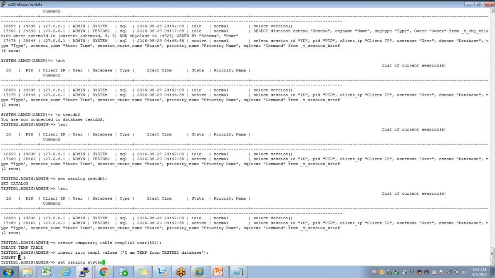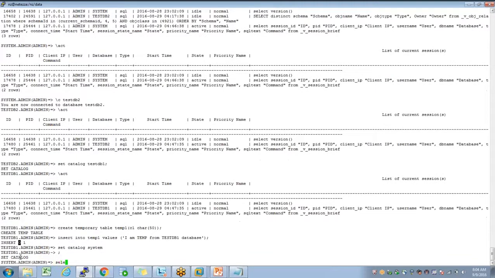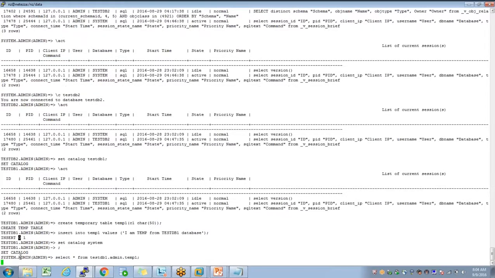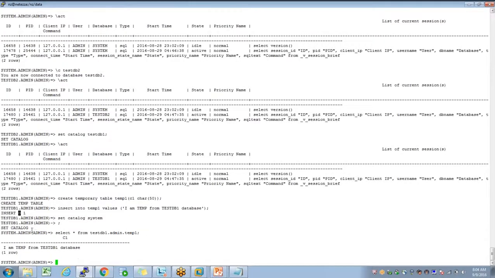When I set catalog system and say select star from testdb1.admin.temp1, I can still see the data because the same session ID is preserved. Whether I am in the system database or the testdb1 database, the temp1 table still exists.